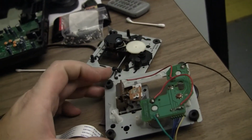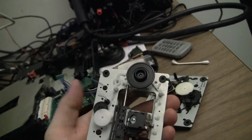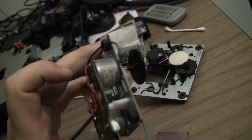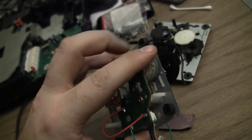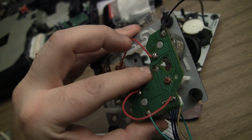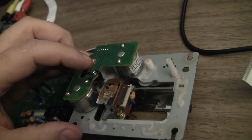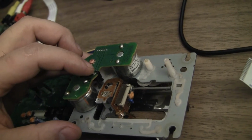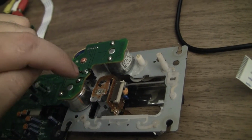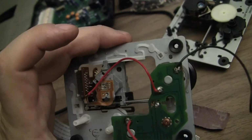And the CD-ROM assemblies that he sent. This is what's supposed to be in there, but there's all kinds of wires hanging on everything. But the main problem, you can ignore these wires soldered to it, that doesn't mean anything. The main problem is right here. There's supposed to be, this is one from a working unit, there's supposed to be a proximity switch right there that lets the console know that the sled has returned fully inward, and it's just gone on this one. So really this has just become a parts unit.